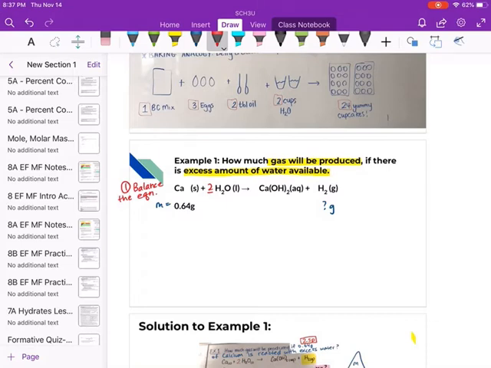Second step, we need to get the moles of the calcium that we have. The reason we're looking at the 0.64 grams and mainly looking for the moles of calcium is because we have enough water, so we don't need to worry about that part and can focus on the calcium. From lessons before, we either use the equation, the way I remember it is that molar mass is mass divided by mole, so you can either use the equation that the pyramid gives, or you can use the mole train.